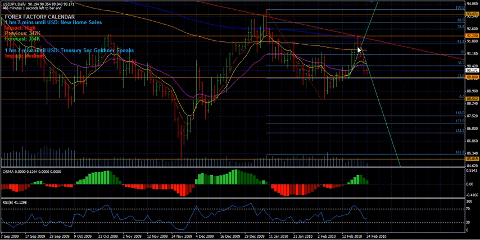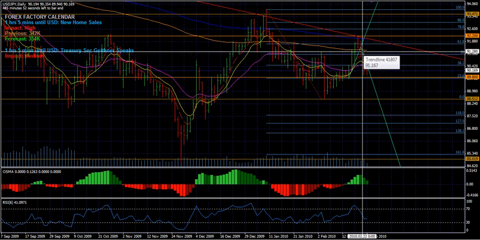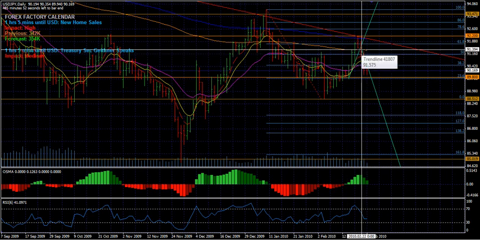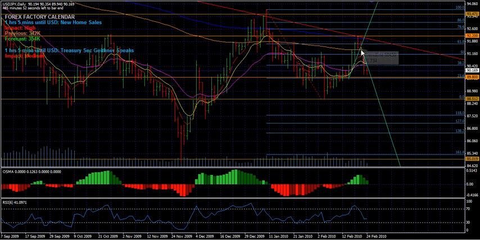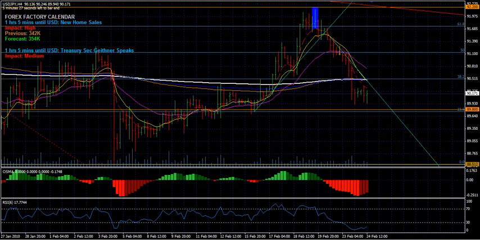But I would not enter straight away at this pin bar, because what we have down here is the 150 moving average. So what I would do is place an entry limit right below the 150, somewhere over here. So when the price hits the entry limit, it will trigger and off we go. Let me zoom down to the 4-hour chart for you to look in better detail. So what you can see, here's the bar that I highlighted.